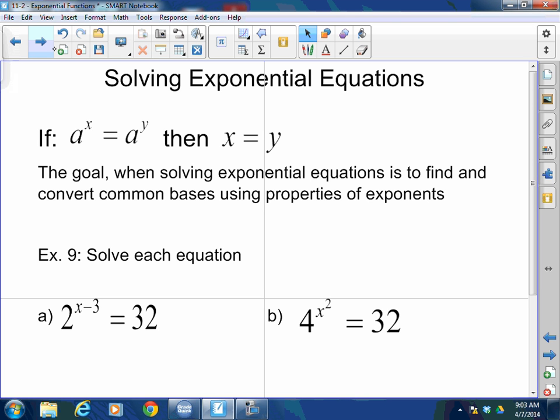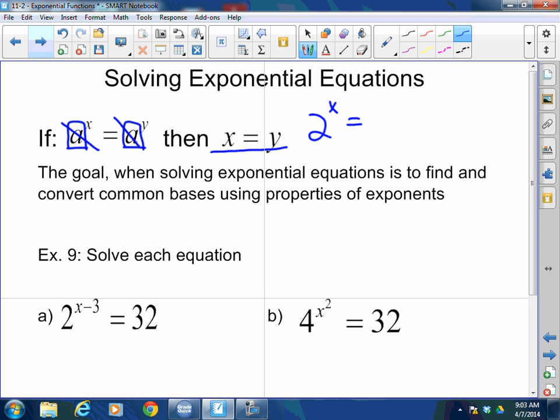When we're dealing with exponents and exponential equations, there's an extremely important property you must remember. When you have a to the x equals a to the y, and your bases are the same, you can literally drop the bases and the exponents will be equal to each other. So if I have 2 to the x equals 2 to the 7th, I can literally drop the bases and make this x equals 7, and I'm done. That is a true exponential property.